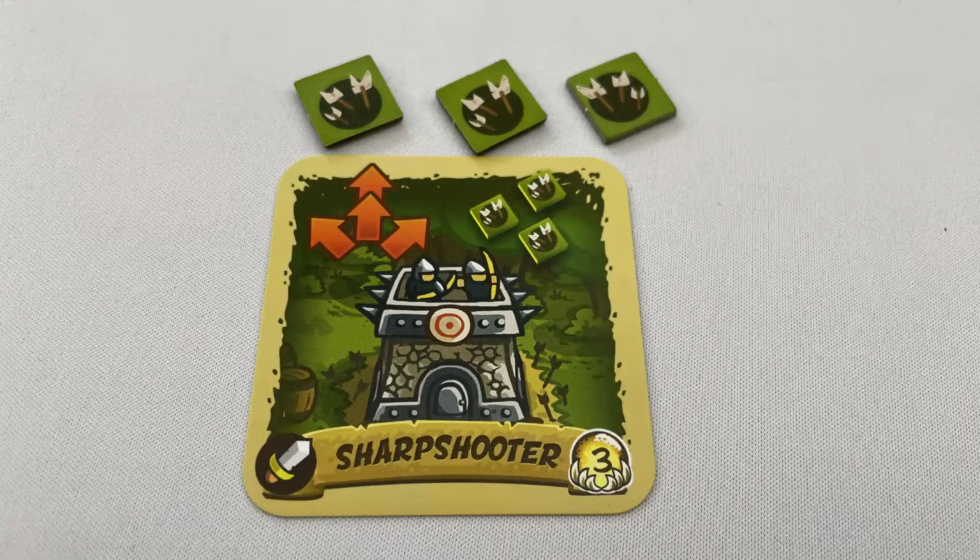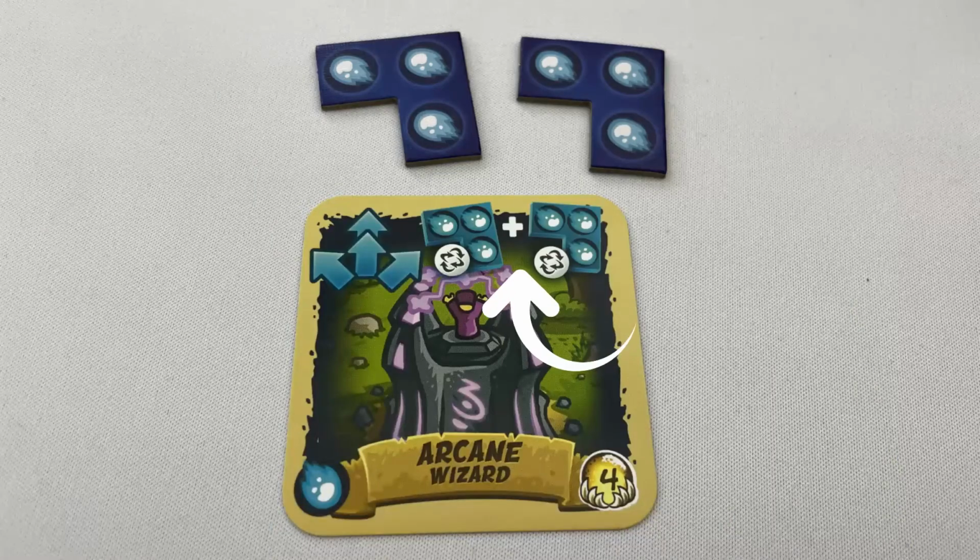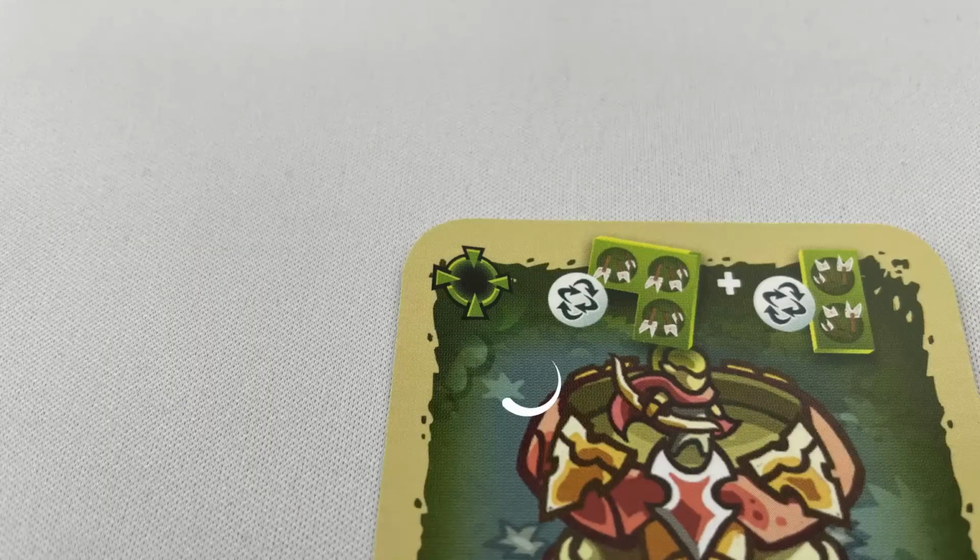You'll notice the sharpshooter has 3 different 1 square damage tiles. This means it can attack 3 times into any of its 4 available target spaces. These can be up to 3 different target spaces, but if the damage tiles have a plus sign like this arcane wizard tower, both of the damage tiles will need to attack the same target space. The target icon means these golden longbows can target any space on the map.